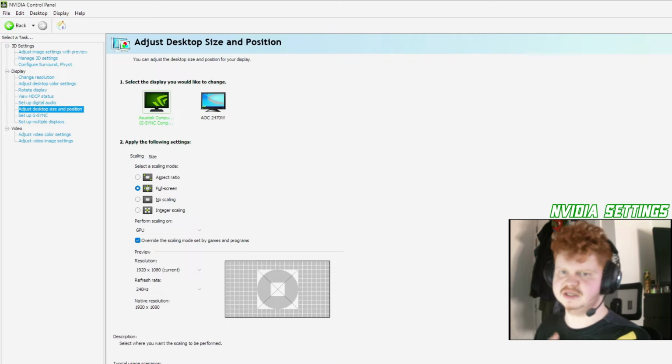I don't really like using display. I feel like GPU is better for me. It works better for the game. I have more FPS and it feels smoother, so that's why I have it on GPU.